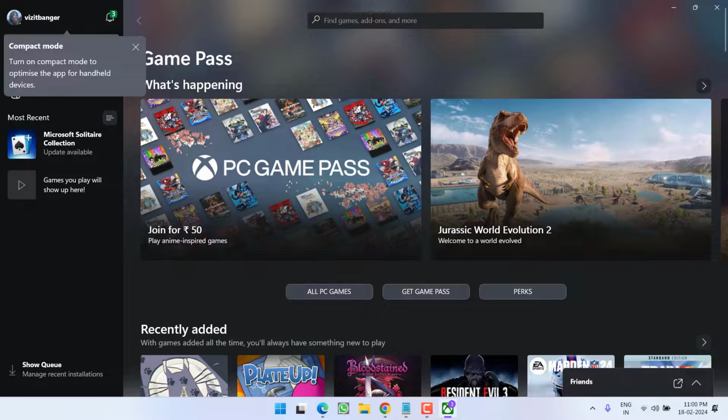Now if all the methods fail, go ahead and open the Xbox app. Now simply in this search box, type in the name of your game and then right at your hotbar, click on the option Play. If the game is already downloaded, you will be able to play the game after searching the game in this search bar and then hitting the Play option.